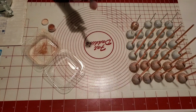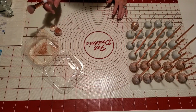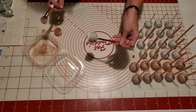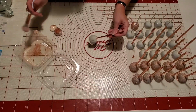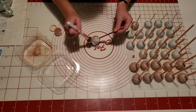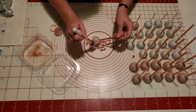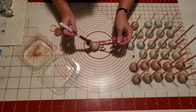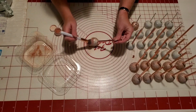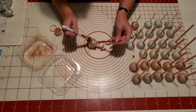Okay, so now we're going to play around with the little rose gold dust, and I'm just going to pick up one of these carefully, and I'm just going to carefully brush it all the way around. Don't want to be too rough with it because you don't want to pull that stick out or anything. Want it to, you know, stay in place and look nice for tomorrow.